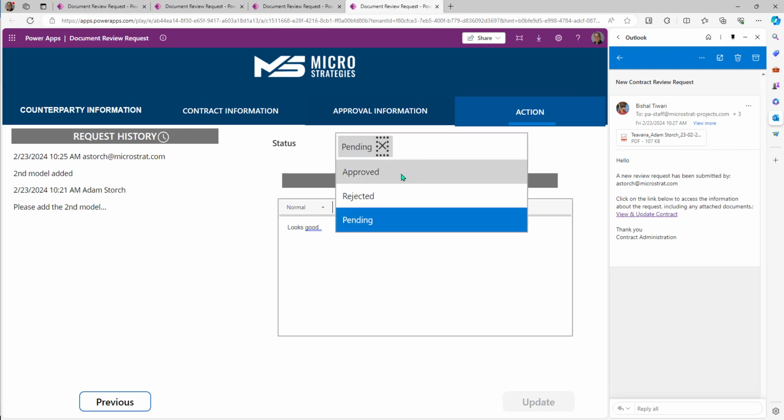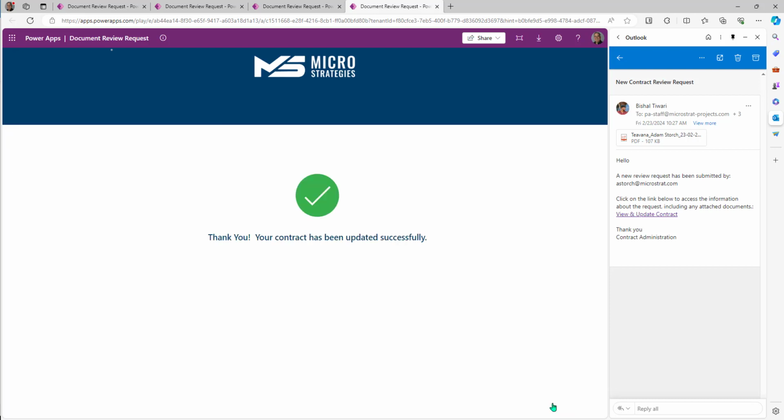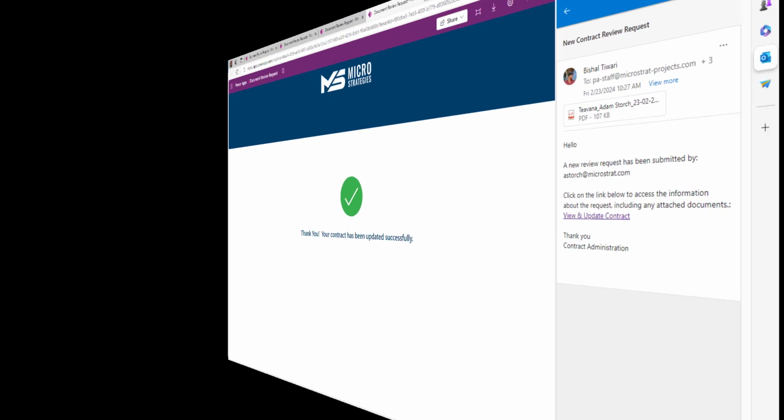And I'm going to pick a status of approved. And now by changing the status to approved, you'll notice the button became green. In other words, I can click it. So once I hit update, I have now approved the contract and my workflow process is completed. The next steps can be automatic signature piece with DocuSign or whatever. But as you can see, we've stepped through a workflow. We had some rejects and so forth, able to add comments, facilitate the entire process, get to the end game, which is the approval of the document.